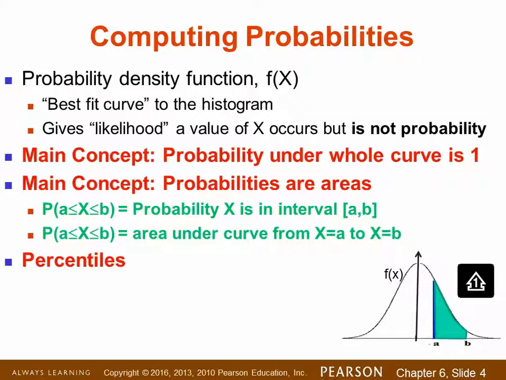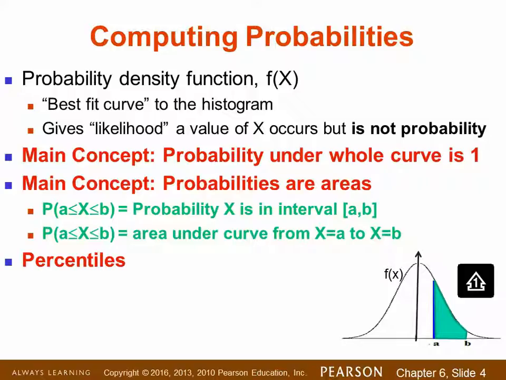Now, let's back up a second. Notice that I said I can't compute the probability of a single value. Why? Suppose, for example, I ask you, what is the probability that capital X is equal to small a? That has to be 0. Because what's the interval? The interval's a to a, right? There's no area under that. That's a line. So the probability that I get one specific value is 0. You might say, that doesn't make any sense. It actually does when you think about it. Think about measuring someone's height. What is the probability that someone's exactly 72 inches? It's almost 0, right? Because I want them to be 72.000000. You're not going to find that person. That's the rationale.